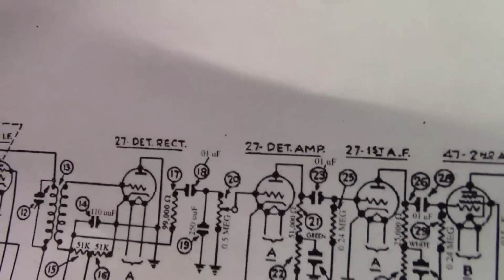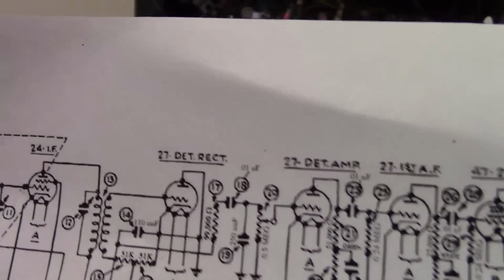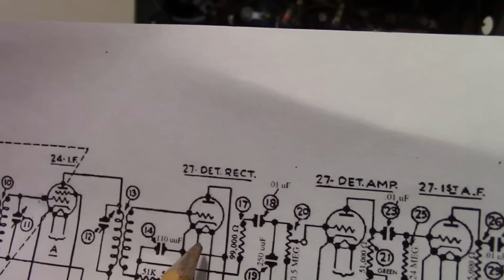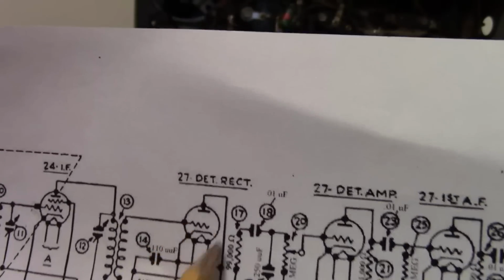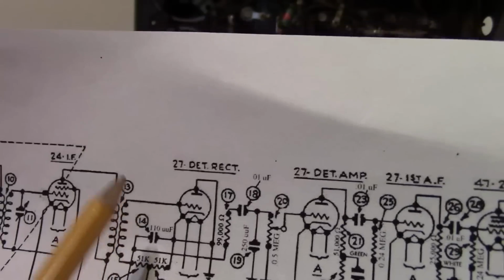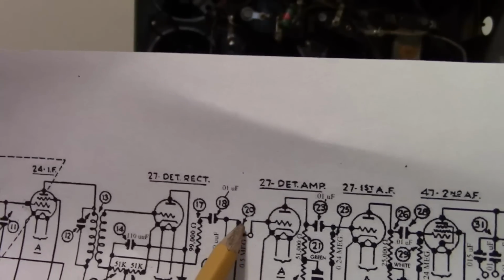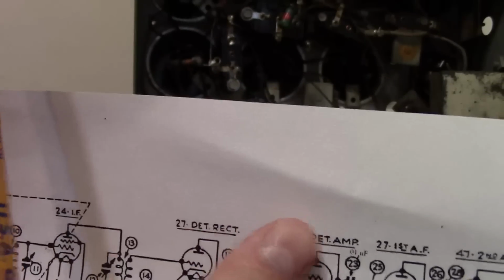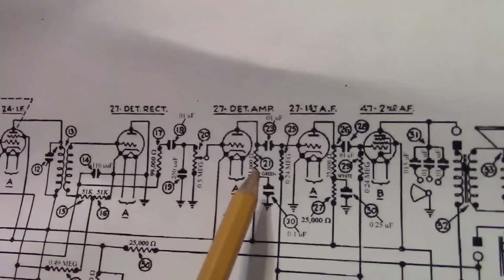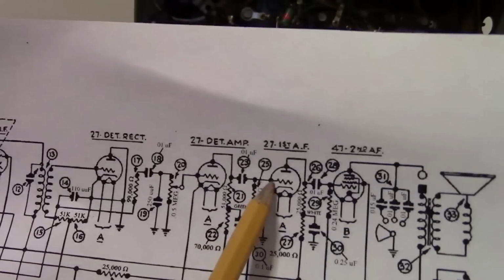Well, let's take a step back. This design is a little bit odd because there's no specific diode rectifier tube. There's a bunch of triodes. What they're doing is they're using a triode 27 as a diode. So there's our detector that turns the IF AM modulated intermediate frequency into audio. So we've got audio at this point, and this control should be varying from one end of that resistor to ground, varying the volume. We've grounded this. So this is out of the circuit. How is sound getting through? Well, it must be leaking through somewhere in this stuff into this tube.